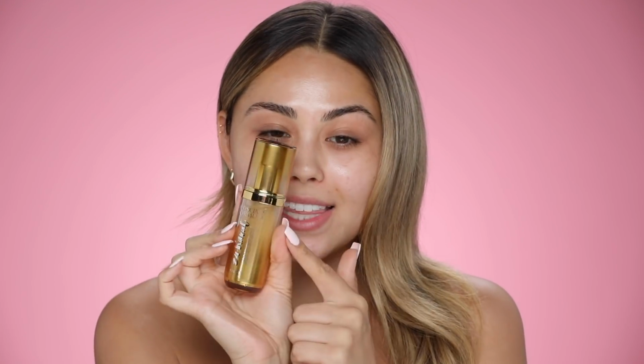So I'm gonna be using the Physicians Formula 24 Karat Gold Collagen Serum. So bomb. So bomb for really getting that lightweight feel, but it just feels so good on the skin. So you guys are gonna love this because I feel like it almost is like a skincare item and a makeup item in one because it feels so nice on the skin. Plus it always makes my makeup look so flawless.